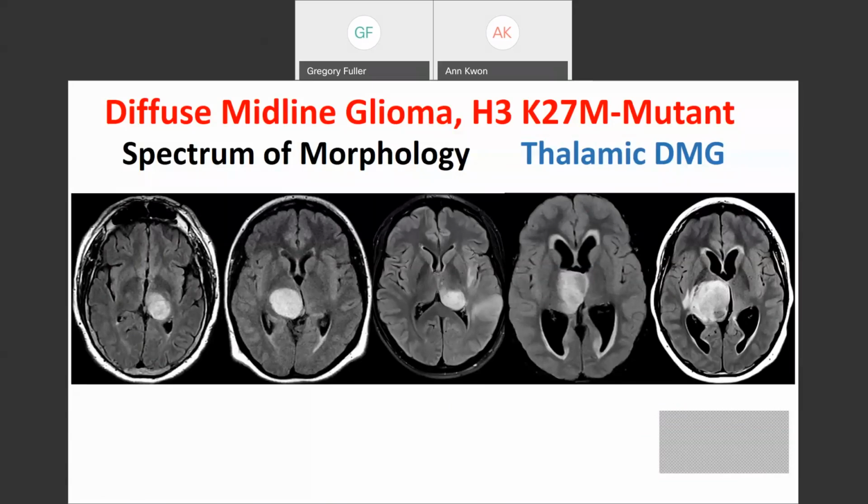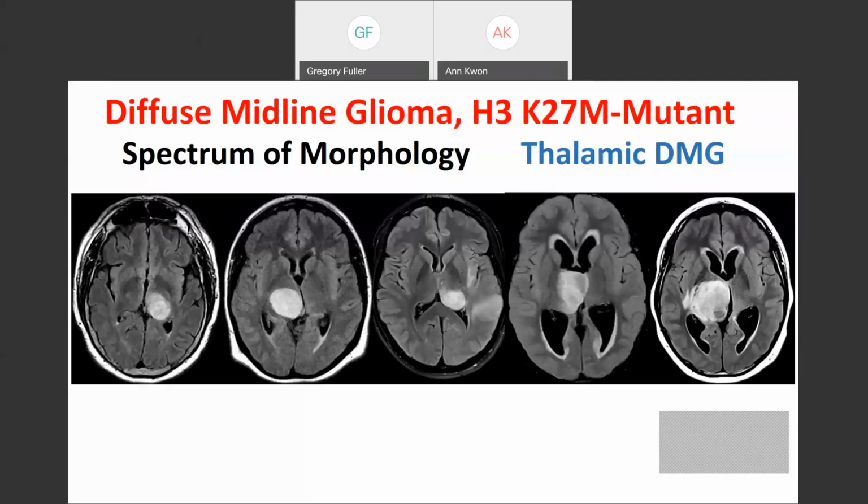Now notice, again, these are 5 different patients, so you're getting a sense of the flavor of diffuse midline glioma, H3K27M mutant in the thalamus. Note that none of these are so-called mirror gliomas. That's where both thalami are affected equally. They definitely can cross the midline when there's a massa intermedia, you know, the gray commissure, so-called. They can do that, but they originate primarily in one thalamus.